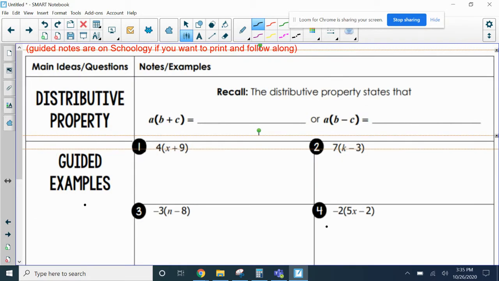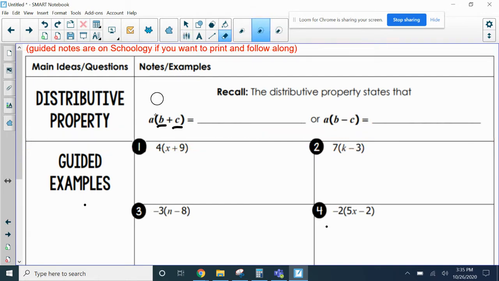But let's go ahead. Recall that the distributive property states that if I have a next to parentheses of b and c, that goes back to the candy in our example. We said that we wanted to give 2 to every single group. Well, this is one group and this is the other group, and we'd add them all together. So we're going to distribute that factor. So we're going to say that a times b plus a times c.